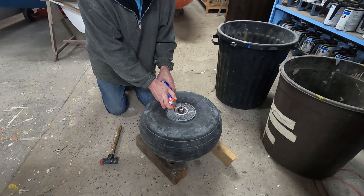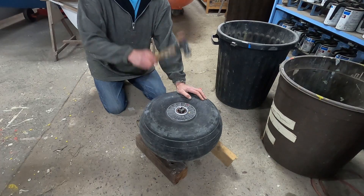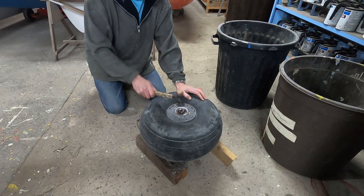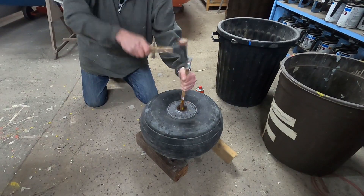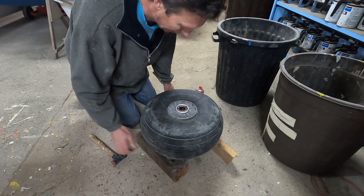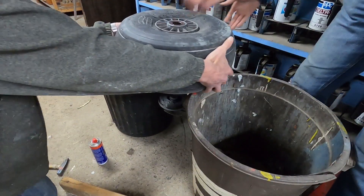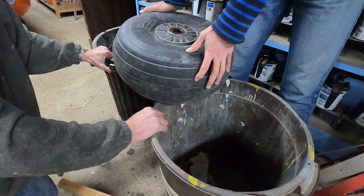The hub of the main wheel was originally painted in a black paint that was flaking off. We therefore sandblasted all the metal parts of the wheel. The hub is made out of cast aluminium, which is quite rough. In order to prevent it from getting dirty again very fast, and also to protect the steel parts such as the brake lever, we want to paint the wheel in primer and two-component paint.